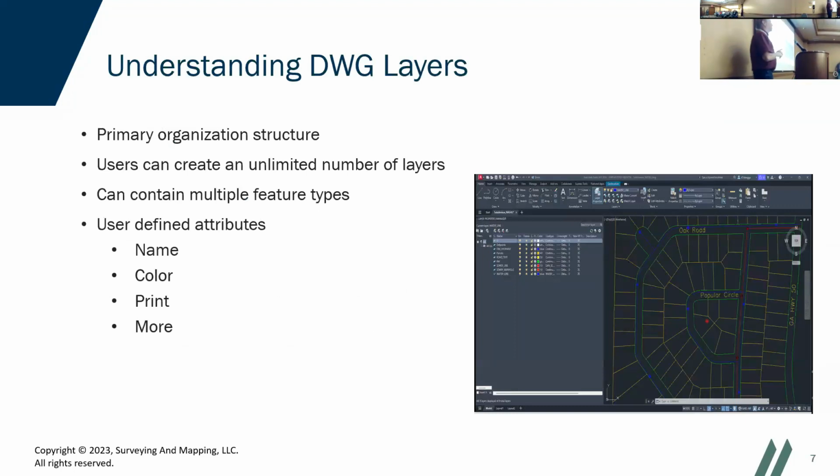Okay, so now let's talk about layers. In CAD, we organize data in the drawing by layers, and there's no limit to the number of layers you can put in a drawing. You can name it whatever you want. The big issue we run into from the GIS side is the fact in AutoCAD, just because I call something the sewer line layer, doesn't mean I only put sewer lines on there. I can put annotation, like the size of the line and the material it's made of. I may accidentally drop the block for the manhole onto the sewer line layer and not necessarily realize I did it because that was the current or active layer when I did that.